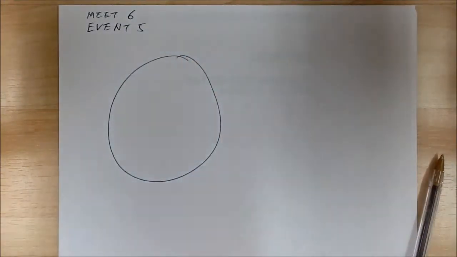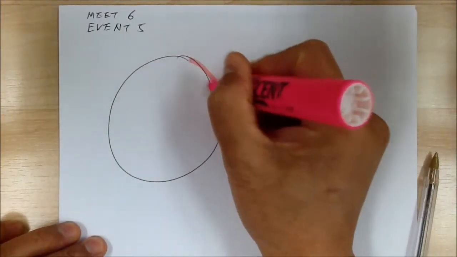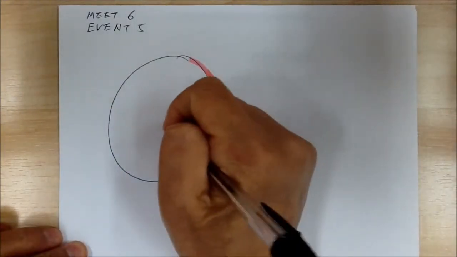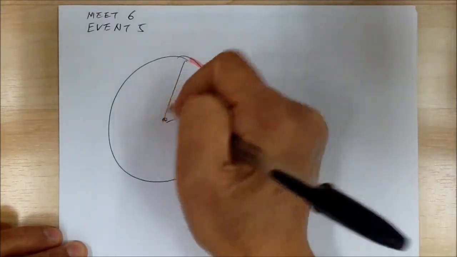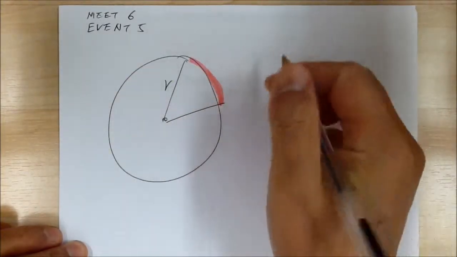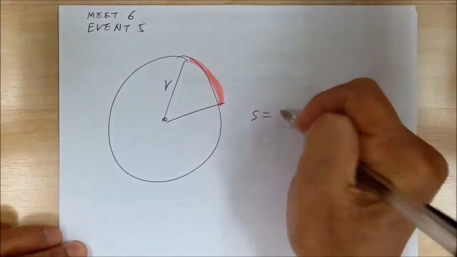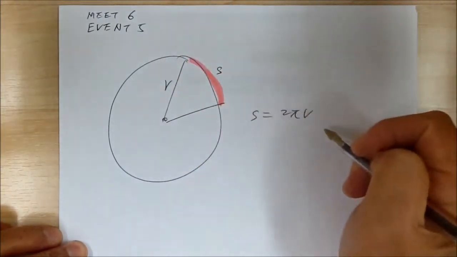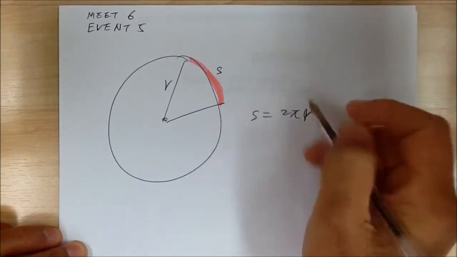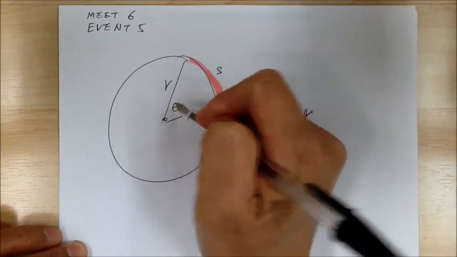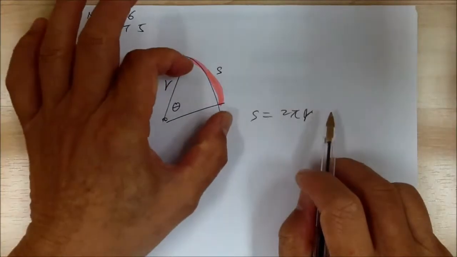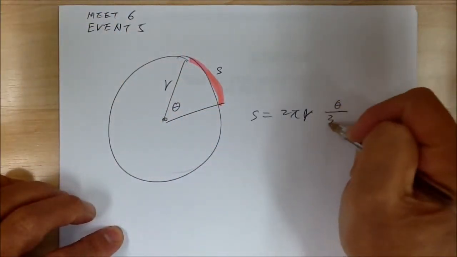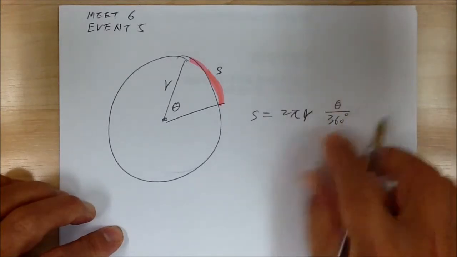So let's say if you want to figure out this part over here, the way to do this is go and figure out the entire circle. So the circumference of the circle is 2 pi r. S is the arc length you're looking for. So first you do the 2 pi r, that's the entire circle. Then you times by only the fraction that you want. So you only want this part, so you need to times it by theta over 360. Okay, if it's in degrees.